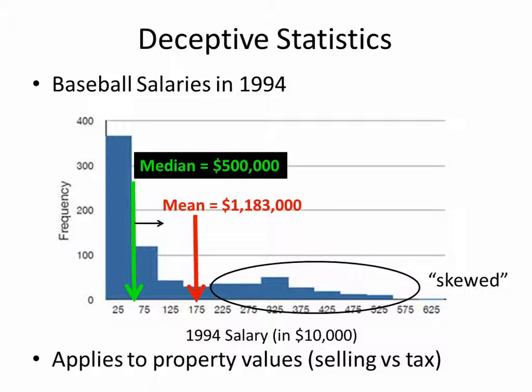And the business owners, even though they're smart guys, they didn't really realize what was going on. They said, okay, fine, we'll give your guy $1,200,000. This went on for about 2 years. They didn't realize that the real value was the median. And then when he did it the second or third year, the owner said, you know what, you're right, your player is about an average player, and the actual center of the data is not the mean. It's actually the median. So he's going to get $500,000 instead.